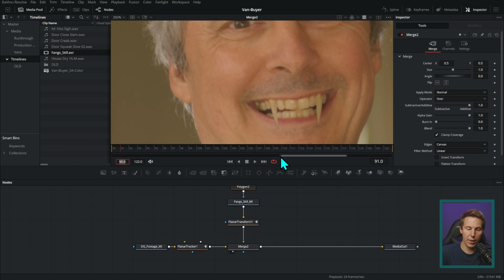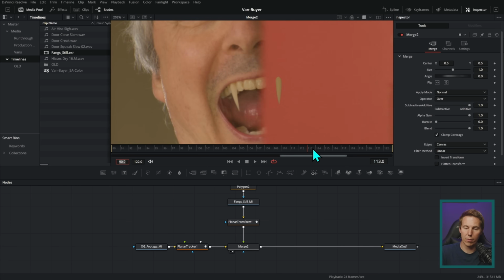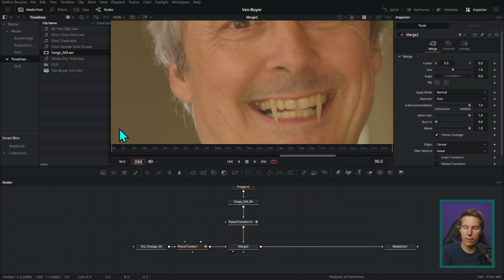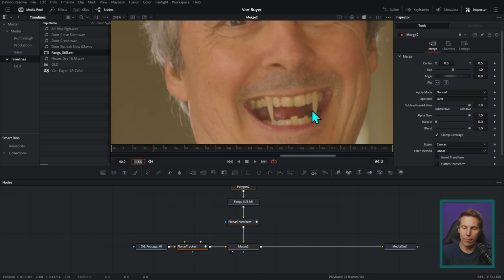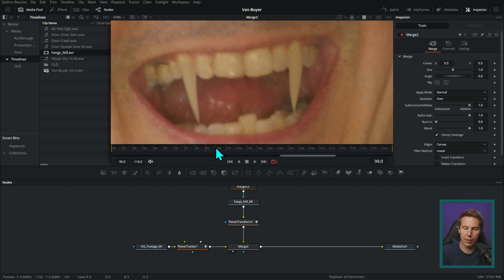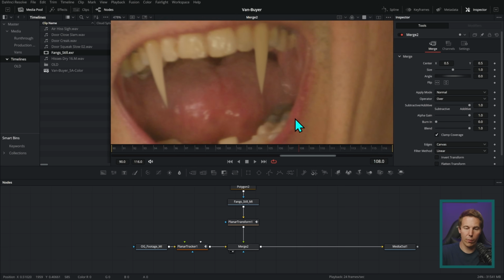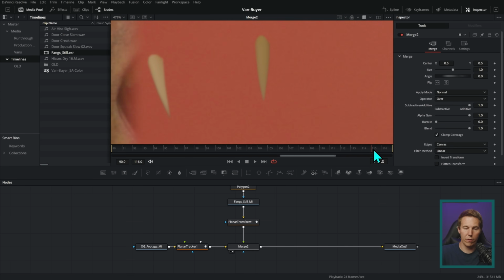Kind of zoom this in a little bit, just so we're only looking at what we need to look at. In fact, I could probably stop this right about here, 116. And zoom that in. Yeah, so now we just have what we need. And a lot of this is working pretty well. It's slipping a little bit here. It's kind of off of the teeth a little bit right there, but it's not too bad. And it's so quick, you might not notice. But around frame 108, it looks great.